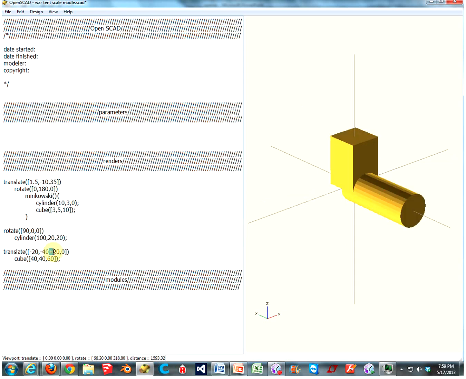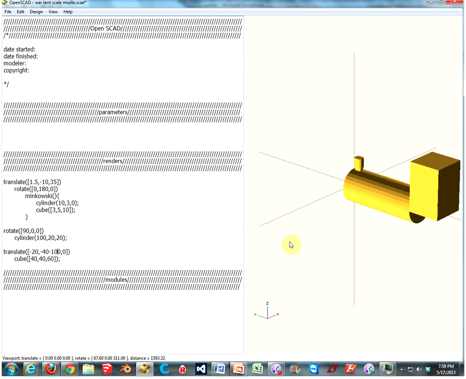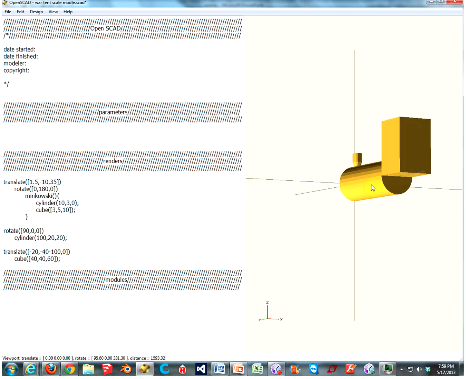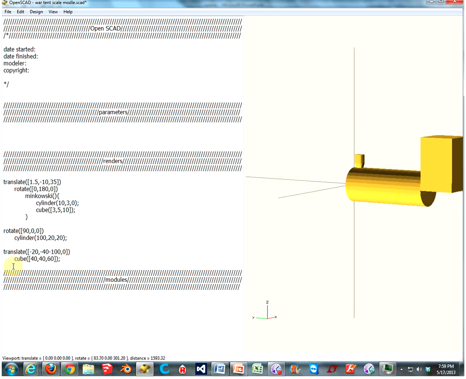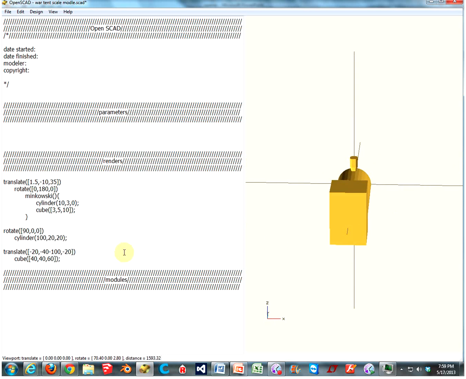Minus 20, minus 20. Where did I get, it's 100, where did I get 20 from? Seriously, does anyone know? Someone please tell me. So now we've got to move it down 20. We've got to move it down by the radius. There we go. Now we've got a little cab.